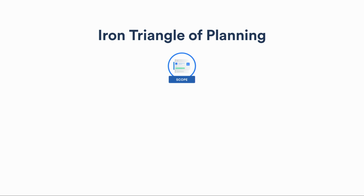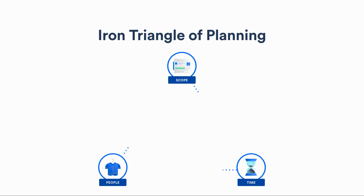Now, the reason this is the case is quite closely aligned to this old school project management concept called the iron triangle of planning. And the iron triangle of planning basically speaks to the fact that there are 3 key pillars or core components to a plan or a roadmap, if you will, that you need to make trade-off decisions about and are your main constraints. And they are your scope, so the amount of work that you have to do, the time that you have to do that work, and the resources or the people, the developers that you have to complete that work within.